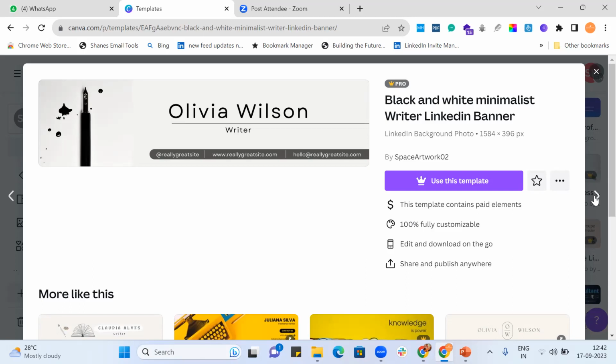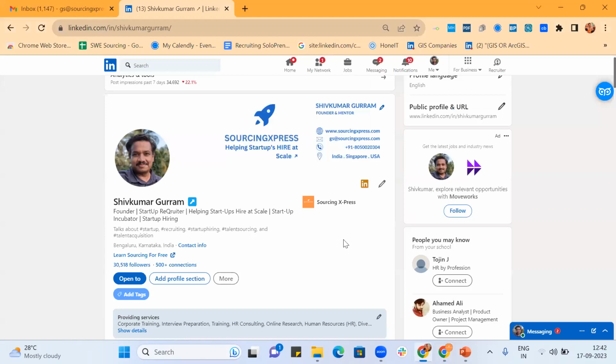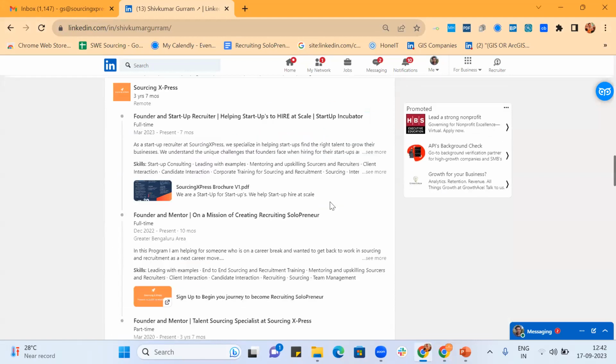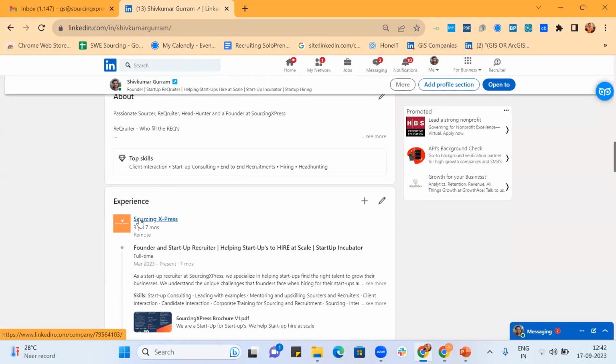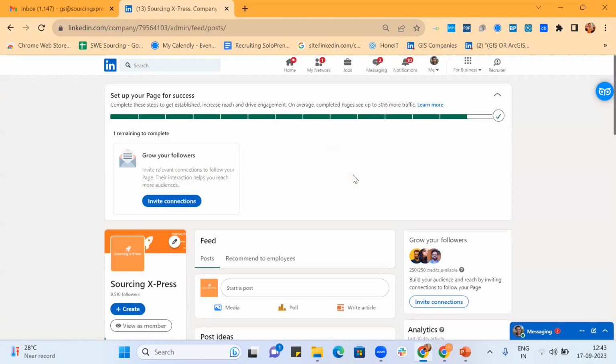But as soon as the candidate is approaching, as soon as the candidate goes to the LinkedIn profile and sees, okay, here they have some brand, they're doing branding about it, then they go to the company profile. And once they go to the company profile, they'll also try to see whether the rest of the people are carrying the same brand, or is this the only one person?